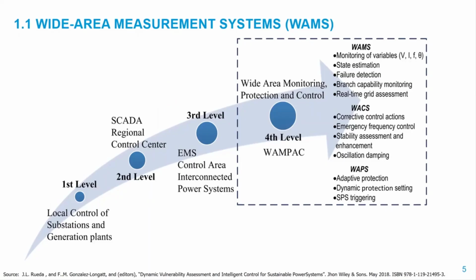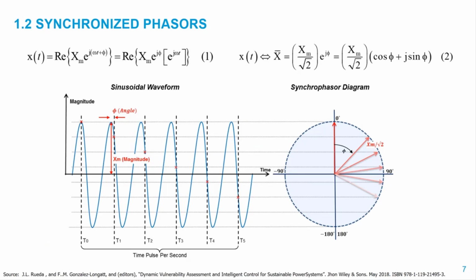So, as we can visualize in this example, there are different levels of monitoring and hierarchical control actions across a power system. This involves a number of applications in the control room, for instance, to monitor different variables that give an indication or from which knowledge can be extracted about the performance of the system, and also to perform control actions and protective measures.